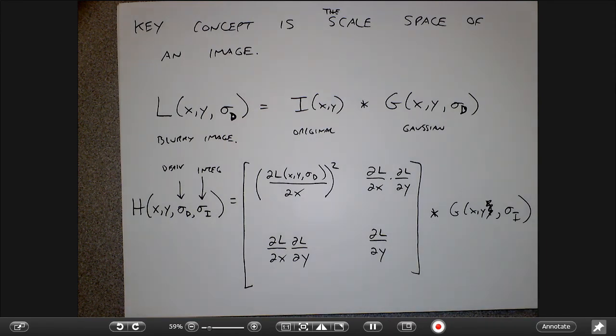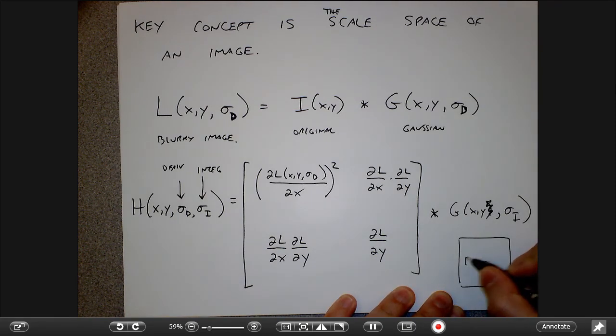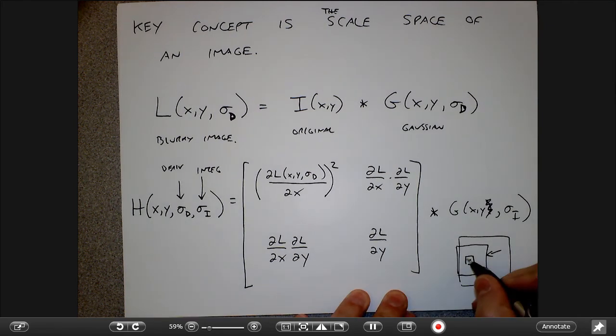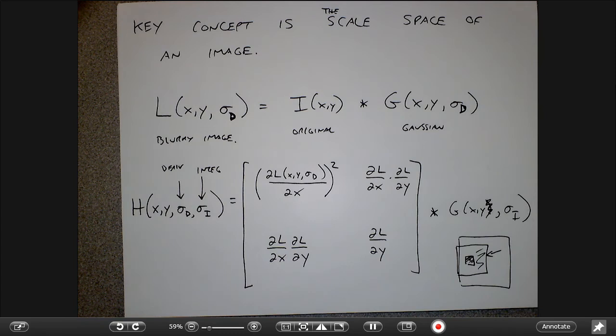So what I'm getting at is if I want to compare the measure here versus the measure here, centered in exactly the same place, inevitably the measure here for the bigger box will be larger because I'm including more stuff in there. I'm adding more derivatives in. It's like I'm including all the stuff that was in here plus all this extra stuff, right? So the number is bound to be bigger, and I don't want the fact that the window is bigger to automatically bias me towards saying those big windows are great, right? In some sense, I have to normalize my number with respect to how big my window is, right?